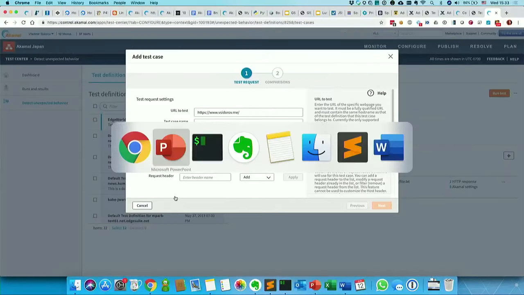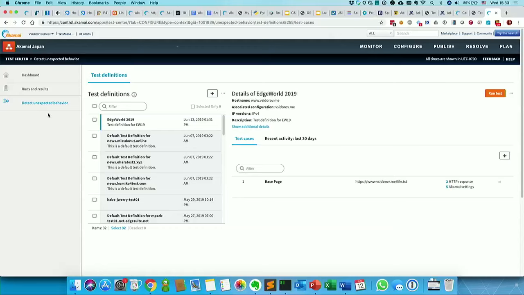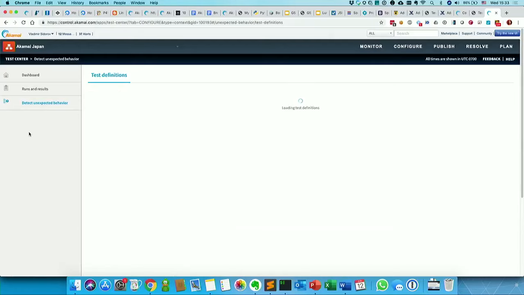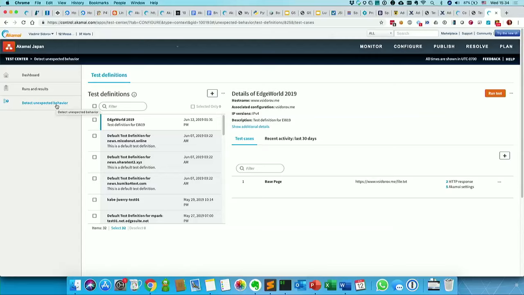When we use Akamai Test Center here in Akamai Control Center, there is a title, Detect Unexpected Behavior. Further, sometime next year, we plan to add Akamai Test Center 2.0, which will be used for functional testing.